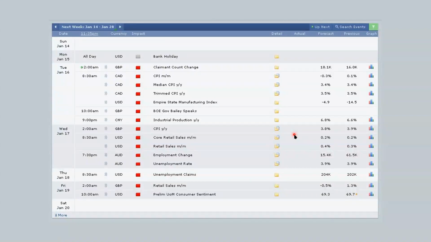And then going into Tuesday, we have all this news through, but let's focus on the USD news. We have 8:30 news on Tuesday, then Wednesday we got 8:30 again, and on Thursday we got more 8:30 news, and then eventually on Friday we have 10 a.m. news. All I can say with the coming week's economic calendar is we'll be having a whole lot of volatility injection, right? So we'll be expecting fireworks going into next week. And there's another factor that I'm expecting wild price action from that I'll show you on the chart.